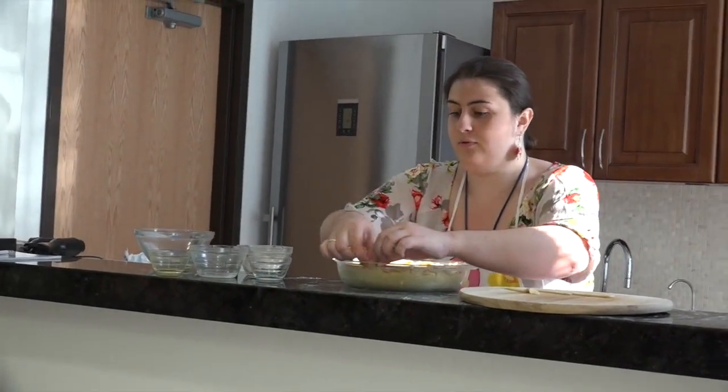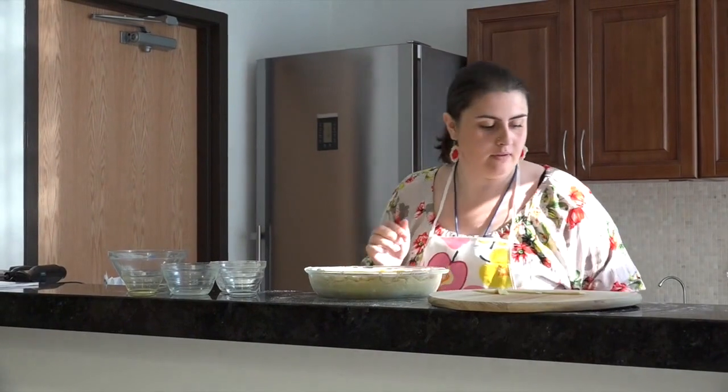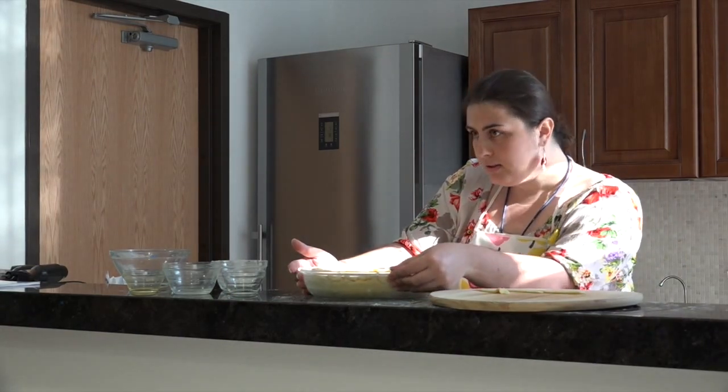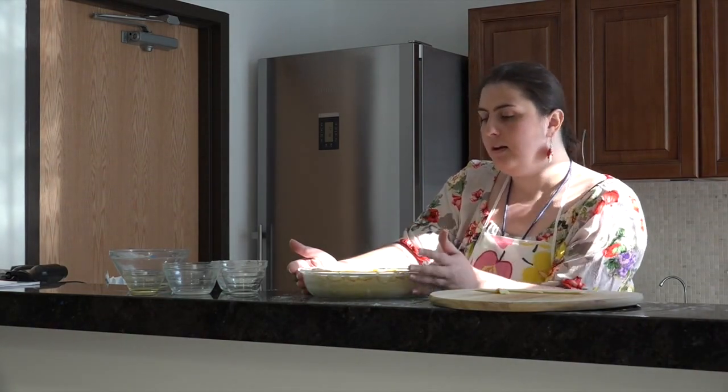Another tip to finish with the pie is what you can do. I've already mentioned it. For example, if you have left the water, the juice that came off from the peaches, you will boil it with sugar, and then you have syrup. You can pour it on the top.